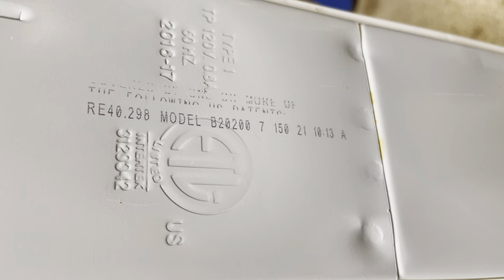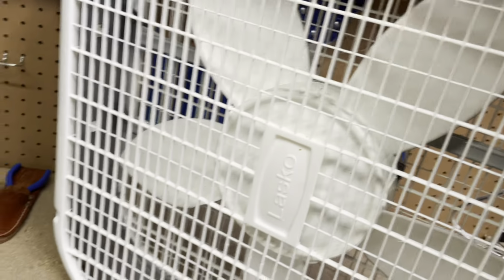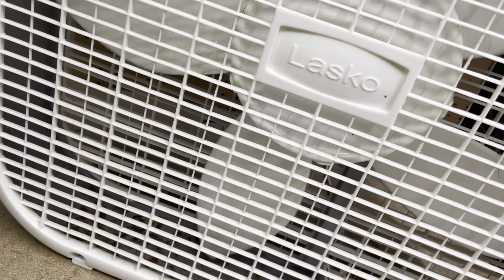So this is the B20200 and the draw is 0.8 amps. I don't think there's any difference, aside from 6 or 7 years, between this fan and the one that they're selling currently. But it's in good shape. It's relatively clean.